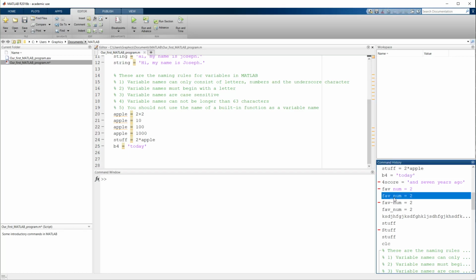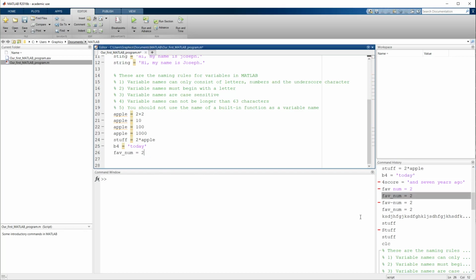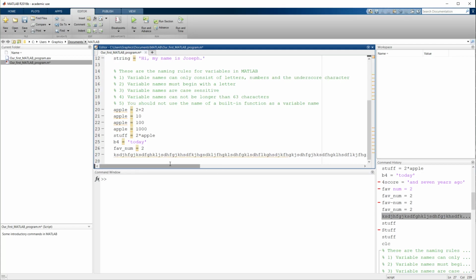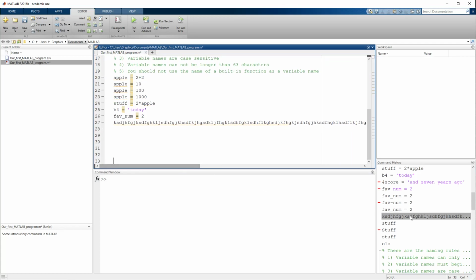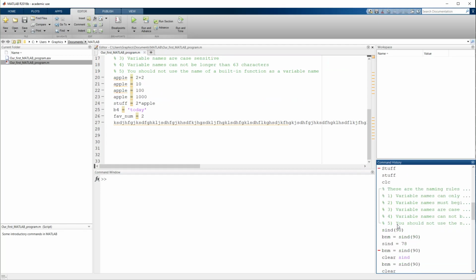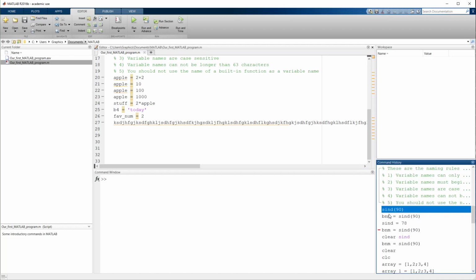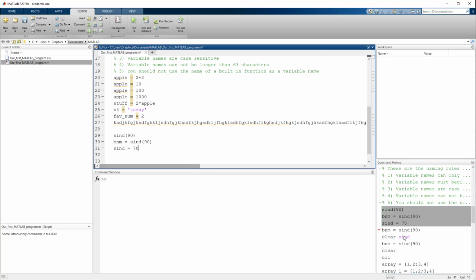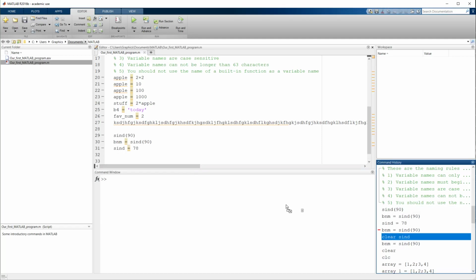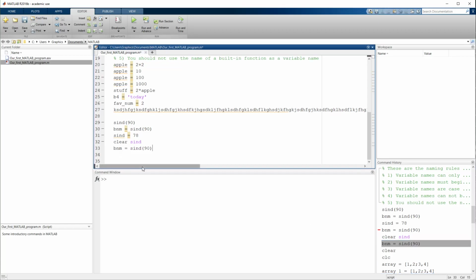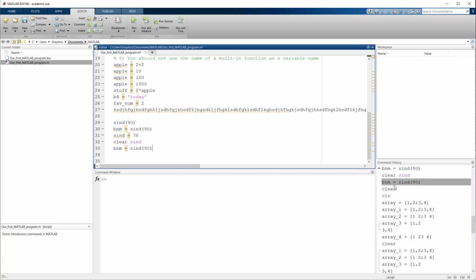We had fave_num. I'm going to grab a few of these where there was no error because I don't want the ones that did throw an error. And then we started over. All right. So then we had sine_e, BNM, sine_e. Then we cleared sine_e. And then we BNM'd sine_e. Okay. So this was our next example.